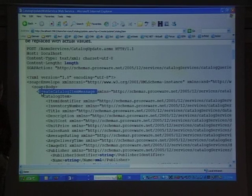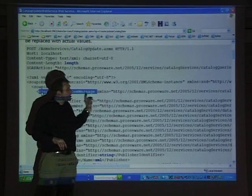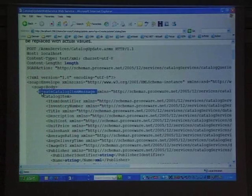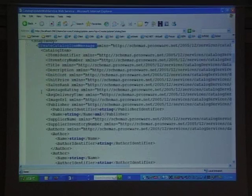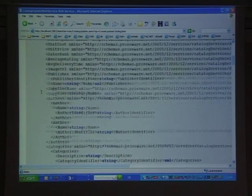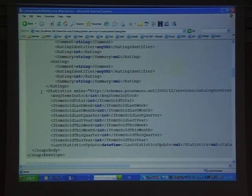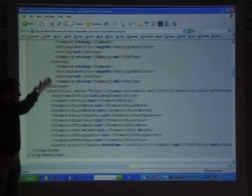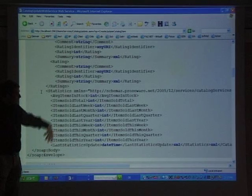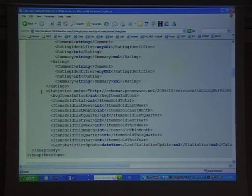So this is almost how it will go on the wire. As a matter of fact, these extra namespace declarations are something that are not going to go on the wire if you look at it in real life. But this is the way. It's very simple. It's all simple attributes and nothing more. And this is rather easy to read. So this is just something that Visual Studio, well, the code generator here, is making up, right? But this is just about how it looks. It's a very plain XML representation of my stuff. There are no attributes there. It's all just elements. And it's rather easy.